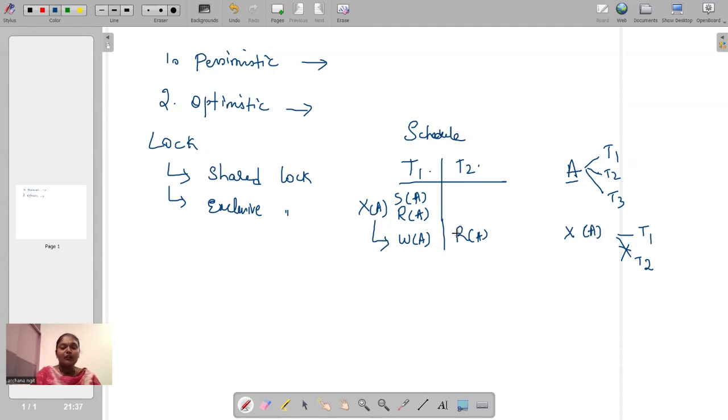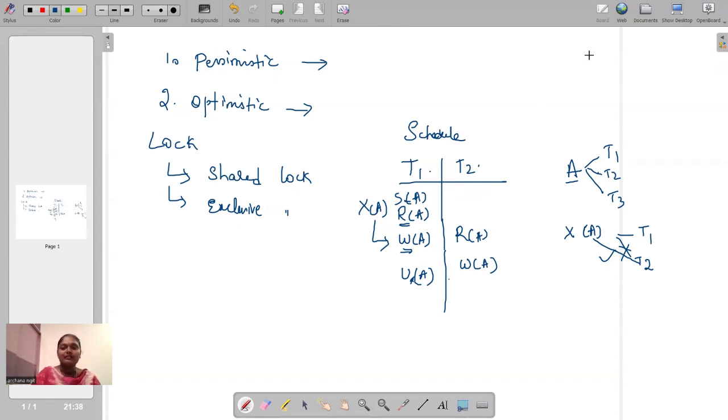So now, with respect to this schedule, if you wanted to perform only read operations upon a data member, then it is suggestible that we apply a shareable log. If you wanted to perform a manipulation upon the data member, then an exclusive log is suggestible so that you can perform any operations, and only after that you can unlock the exclusive log upon data member A. Okay. Now, when this log is released, then T2 can obtain it. If T2 wanted to perform a write operation upon data member A, then it will be allowed to perform on T2. Right? So this is how a logging mechanism helps us to protect the variable data from unwanted manipulations.